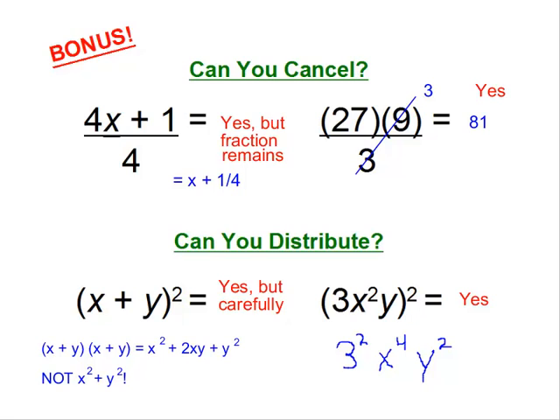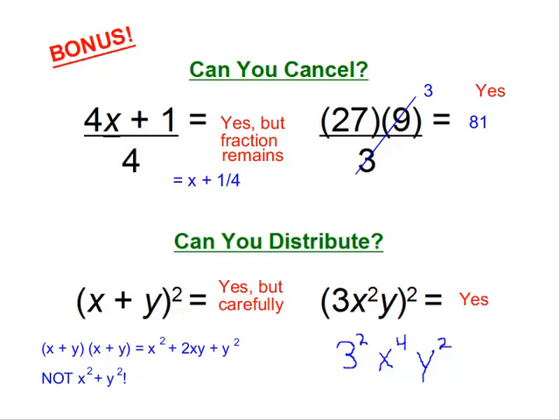But looking at the ones where it's not as straightforward, look at the fraction in the upper left. At least we have a single term in the denominator, so you can cancel the 4, but you have to do so with every term in the top. So this 4 is under each of these. It's the denominator of each part of the numerator. So this could reduce a little bit. You can cancel, but you do still have a fraction remaining. Don't make the mistake of saying, oh, the 4 cancels the 4 here, and I end up with x plus 1. You'd be forgetting that it's also 1 divided by 4.